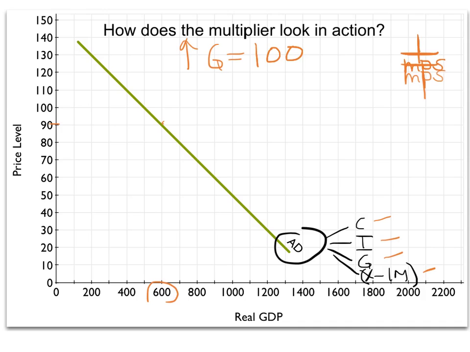Let's say the MPS in this economy is 0.25. That makes our spending multiplier 1 divided by 0.25, or 4. What does this number mean? It means for every $1 increase or decrease in spending, total aggregate demand will move by $4. The intuition is simple: one person's spending is another person's income, so spending gets multiplied through the economy.